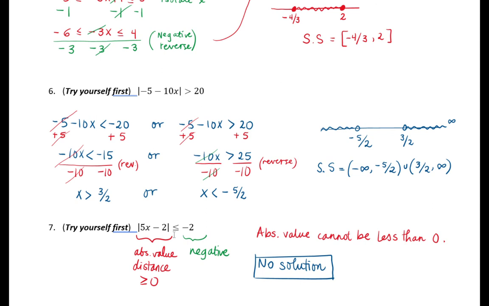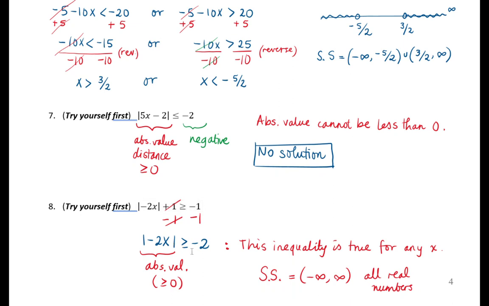That's one thing. And then the final case is if the absolute value is greater than or equal to a negative number, then this time the inequality is true for any x. So the solution set will be all real numbers. You don't need to solve anything. So as you see in absolute value equations and inequalities, if the right side is negative, then you have to be careful. You have to check it carefully. It may have no solution. In the inequality case, if it's negative, it may not have any solution, or it may have all real numbers as the solutions. If it's an equation and the right side is negative, then it has no solution.